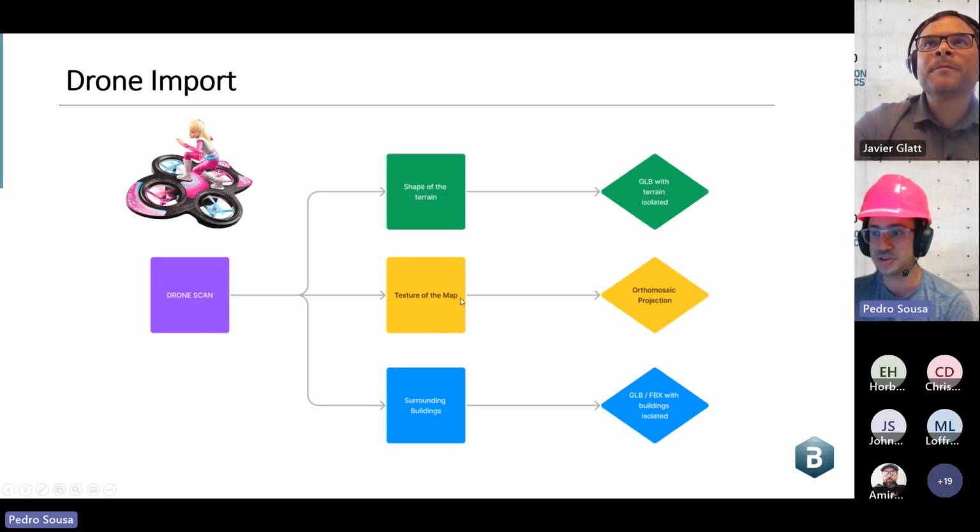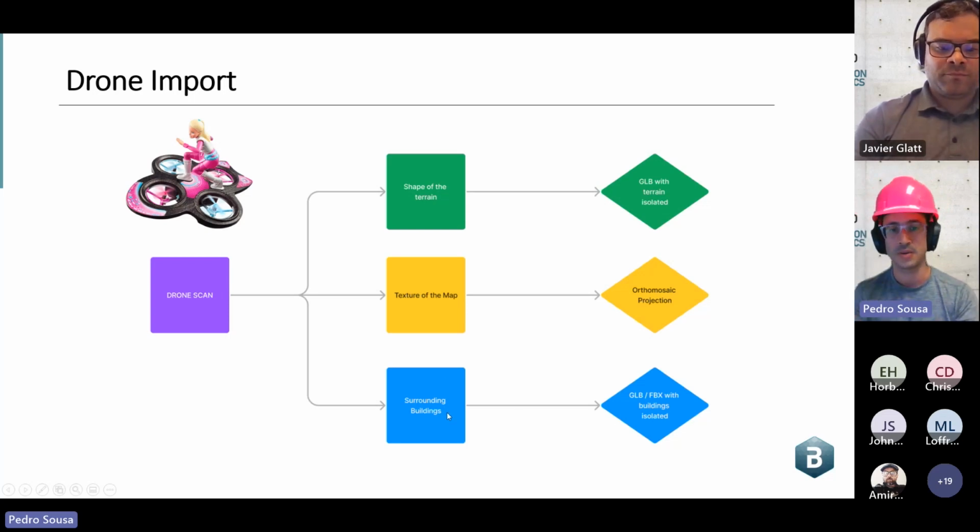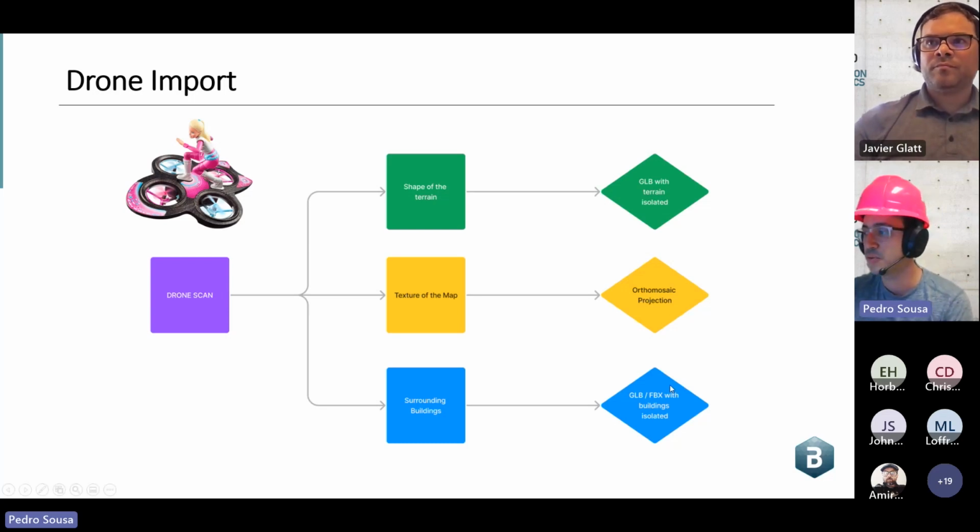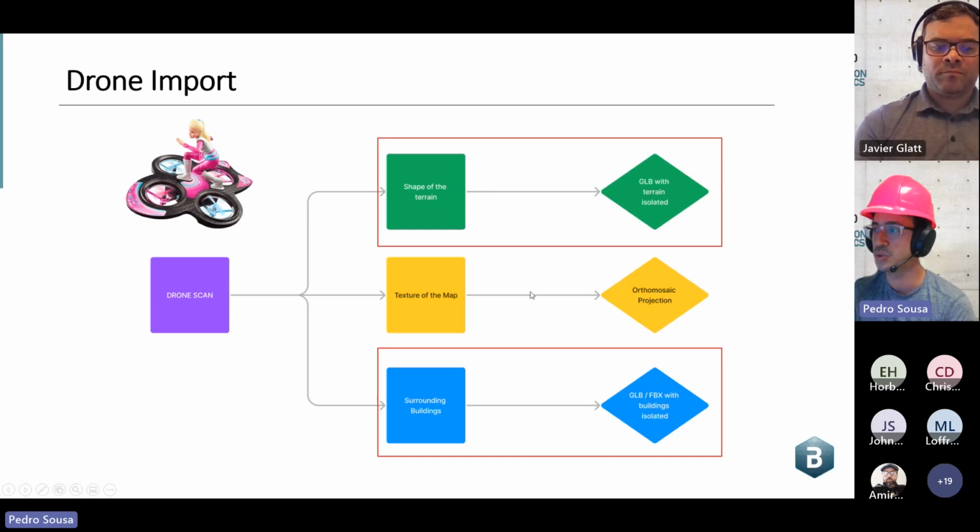You can improve the texture of the map, the background of the map. That's the orthomosaic projection, basically a flat picture that you project down onto the ground. And the surrounding area: other elements in your surroundings, like buildings and trees. For that, we do pretty much the same process as the first one, but we isolate the buildings. We will focus today on these two because they are the most complex ones.